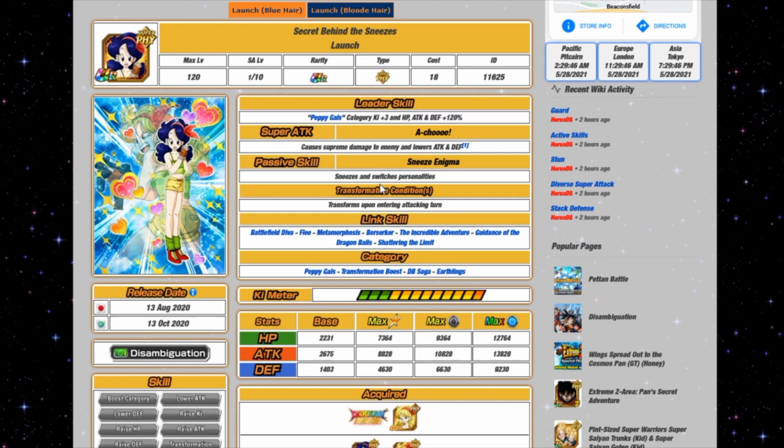And then we have the Launch. So Launch is an Earthling, obviously. You couldn't use her on the team otherwise. But if you're using the Videl leads, she's going to get the full Peppy Gals leader skill. Anyone who's watched the no items run for Peppy Gals, she is ridiculously good.